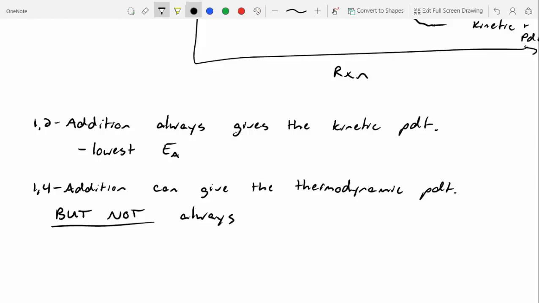I always recommend drawing out both possible pathways. Your 1,2 product, label that as your kinetic right away, and then look at your alkene. The most substituted alkene will be your thermodynamic product. Sometimes that's 1,4, but not always. Does that make sense? It's a little bit tricky. And the problem of the day is looking specifically at these conjugate addition reactions. There will always be an option for a kinetic product. It just happens that sometimes you've got a separate kinetic and thermodynamic product. Other times they're the same thing.